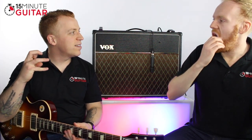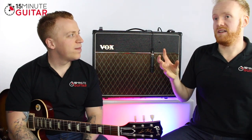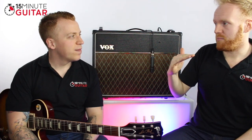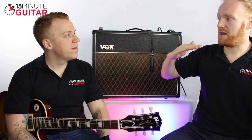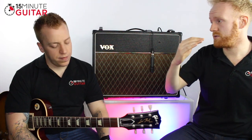What you're hearing there is that real high-end — it's actually the mid-range more than the high-end, so it's really jangly. What you'll find on a gig using one of these is they sit in a band mix so well, because they just shelve off that bottom end. If you're standing back from the amp on a gig, that directional thing is actually great — it shelves off the low end so the bass can sit there, and puts you in the tops without getting in the way of the vocals.